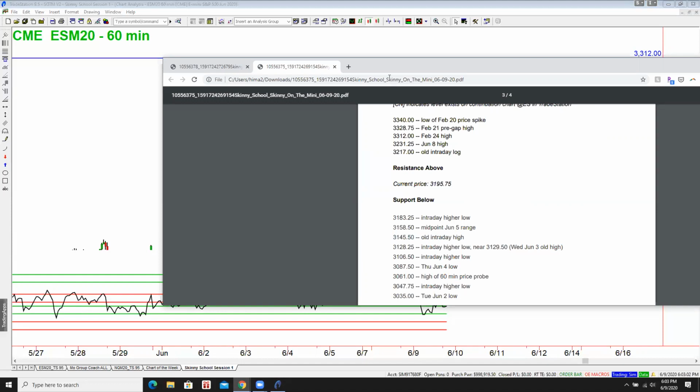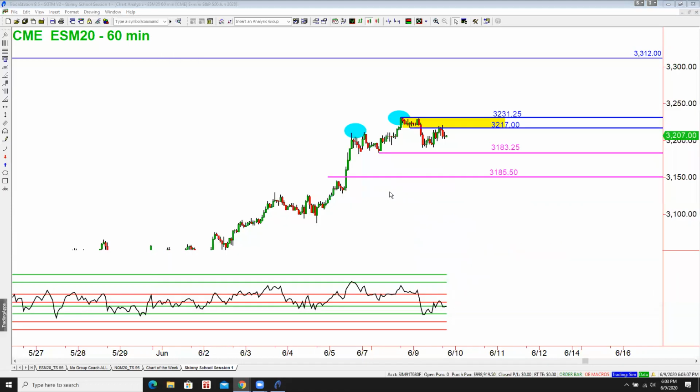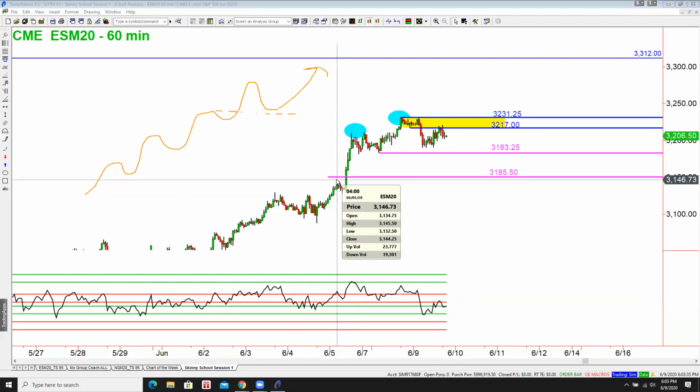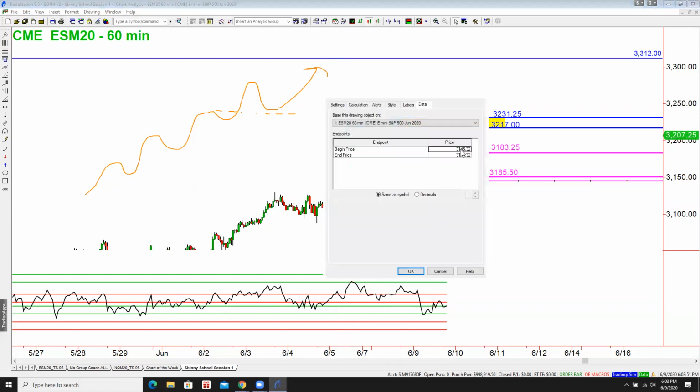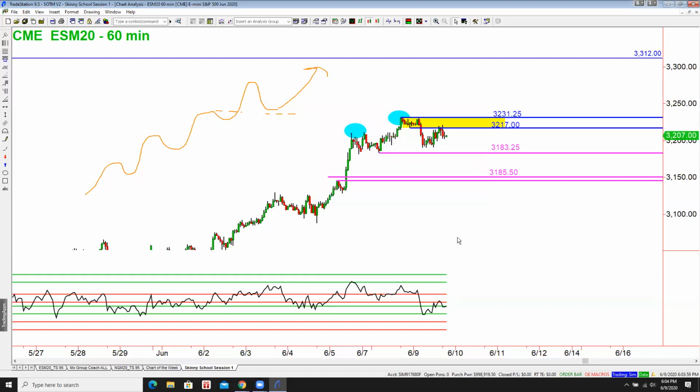3145.5, old intraday high. What does that mean? An old high is a price high that was traded through, but that we want to revisit as potential support because, let's say this is price action moving higher. Sometimes this will happen. An old top or an old high may provide new support and price go higher from there. So when I look at this chart here, see how this 3145.5 old high, derived just from the 60-minute chart, is relatively close to the midpoint of the entire day's range. I like that. I like seeing support derived from different resources converge together, or resistance derived from different resources converge together. That's what makes this a tight little zone of support.